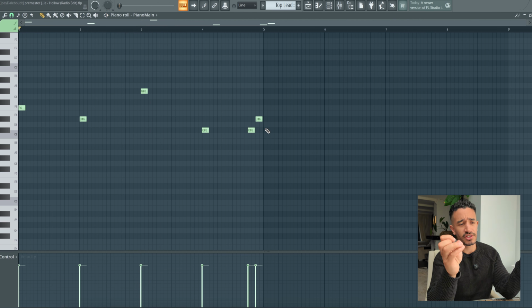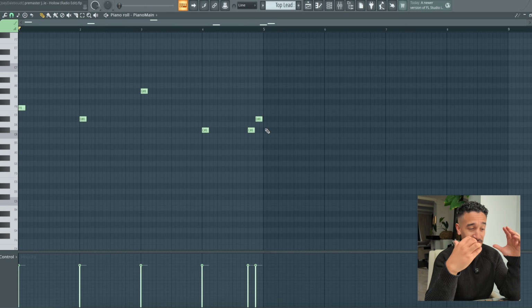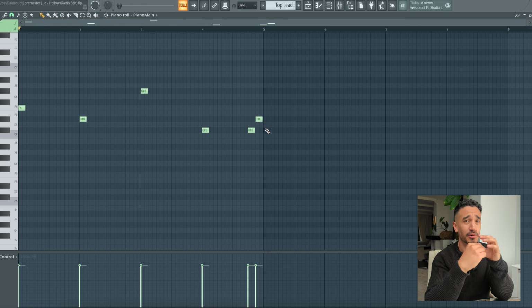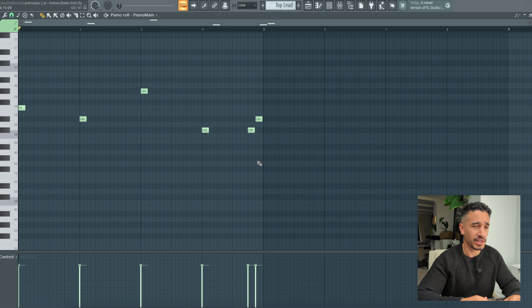The inspiration for this top melody comes from Alesso's track If I Lose Myself. And I'm not going to compare my track to that track because it's one of the all-time classics, and it's my number one track of all time. But that melody is really simple, and it's a melody that people can scream to in the crowd when they hear it for the first time already. So that's what I wanted to create, and that's why I kept the melody really simple.